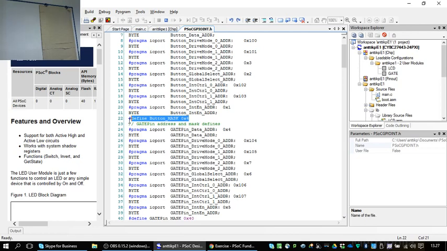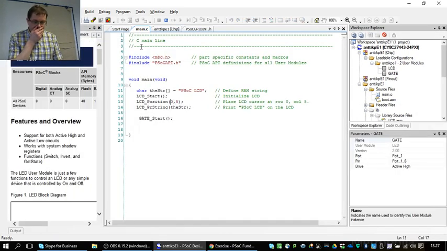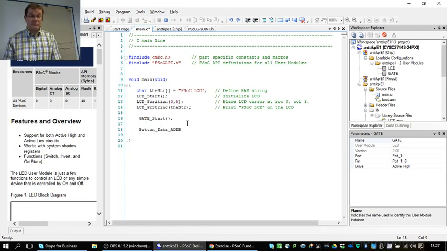And basically when you are reading this port pin state, you would do it so that you have the, well, I will just write the code. Oops, main. Okay, how to access. So you have the button data ADDR.